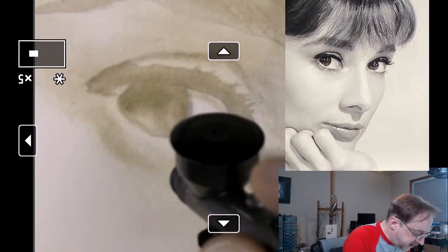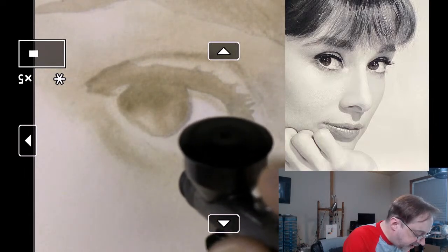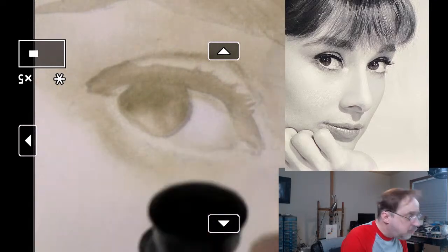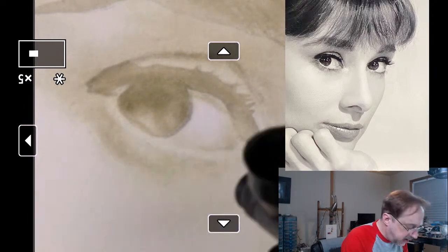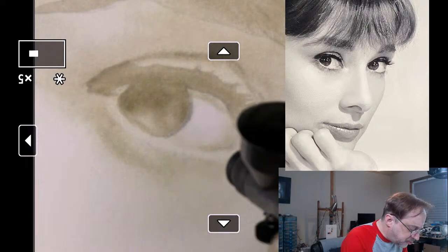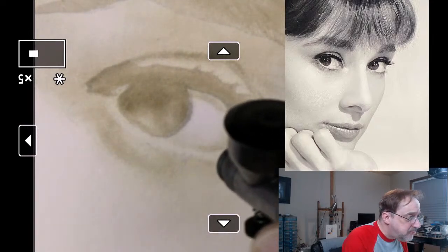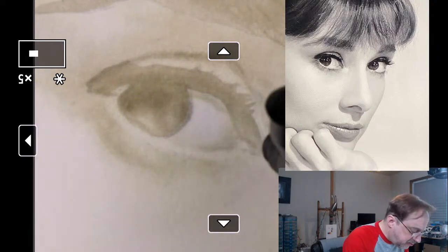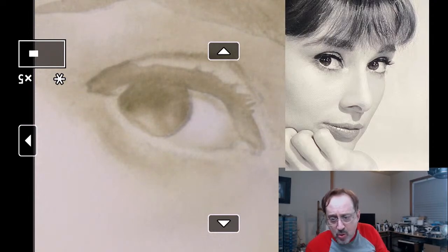So look at the amount of detail you're getting with the sepia right out of the bottle. You just have to shake these. Unlike my inks, which you never really have to shake, but these you have to shake. But I can load my air pressure really low. I'm at like 25 PSI, and I'm even lowering a little bit with the pack valve. And what that's doing is giving me an immense amount of control. I mean, immense amount of control.